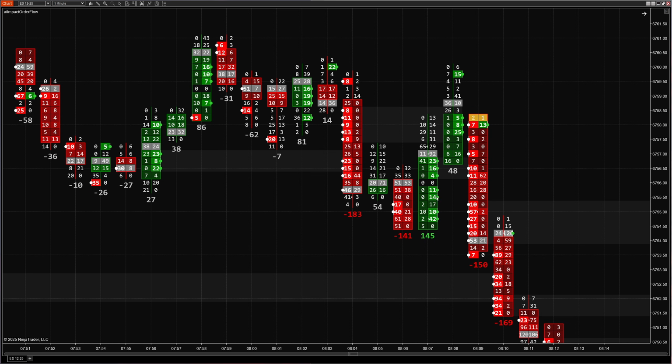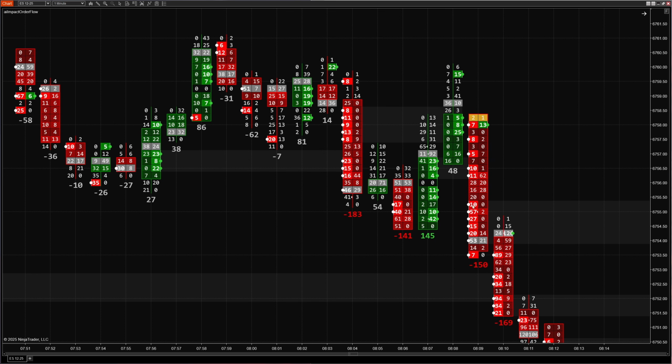Now I'm not looking at 2 here and 2 here because for a stacked imbalance, I'm looking at 3 or more. But look what we did. All right, we should be able to hold above that. The fact that we can no longer hold above that price point, we come down below it, that is bearish. Then we look at the delta, that is bearish. And again, we're trying to stack the evidence on our side.